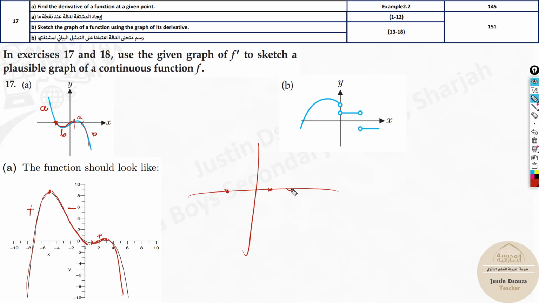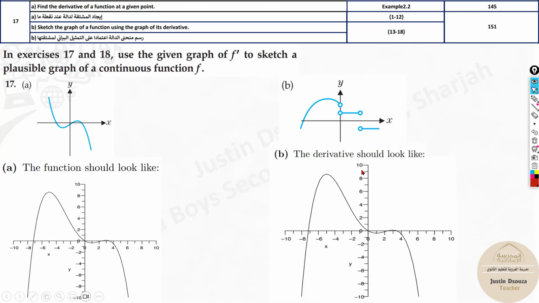Okay. And then since this derivative is cubic, the original will be x to the power 4. It's an even power graph. It will be a parabola, something like this. Since it touches over here, I can come down till here and stay, then go up a little till here. Sorry, it should be like this. Up over here, positive, then down. It won't be accurate, but they just want you to know where the graphs are. So these touching points are the important points. These must be accurately plotted, and the remaining is fine even if it's not very accurate.